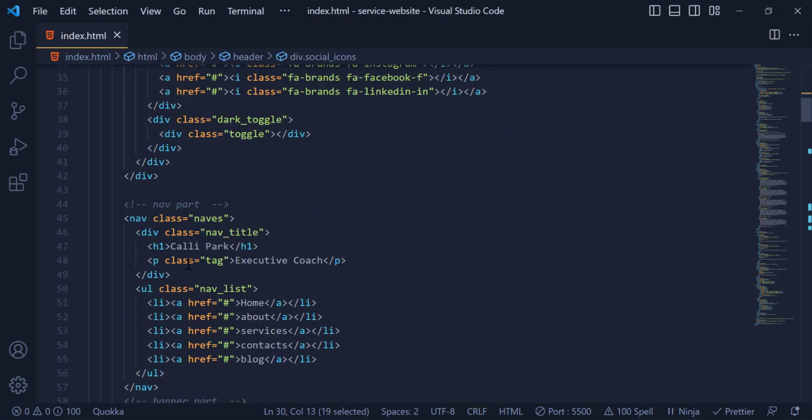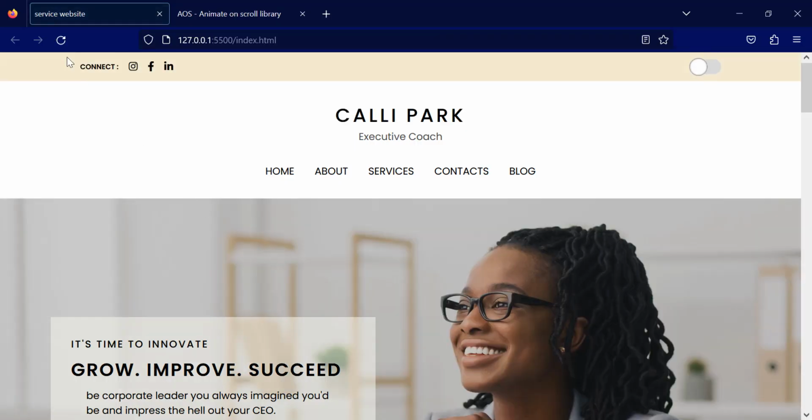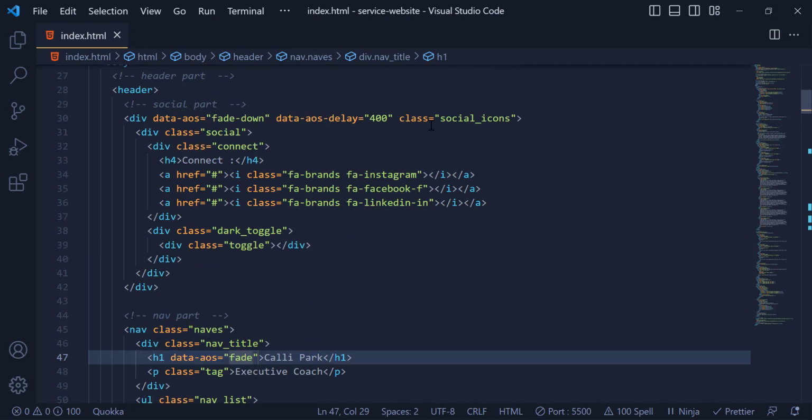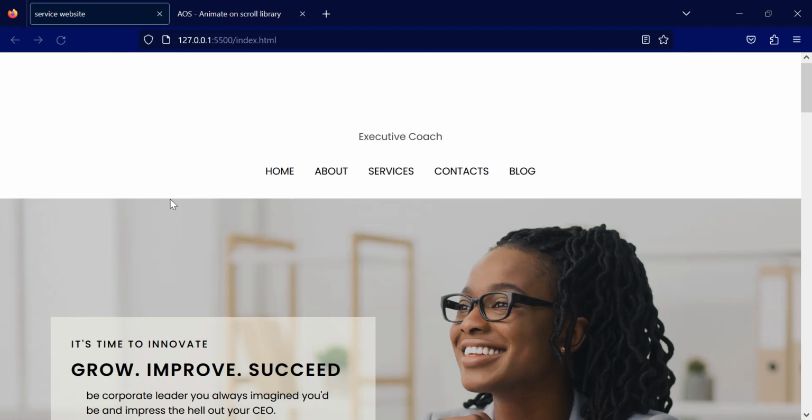So I just come down, and in here I'm gonna use this data.aos, okay, it's gonna be fade like this, and I'm gonna add this delay animation again. So just copy here, and the delay I wanna add this to 500.